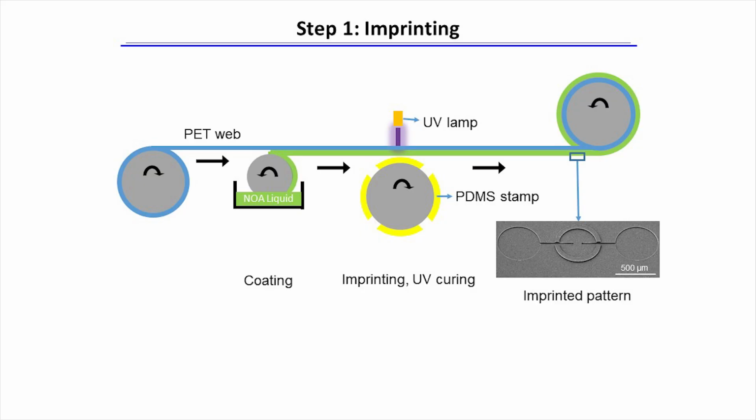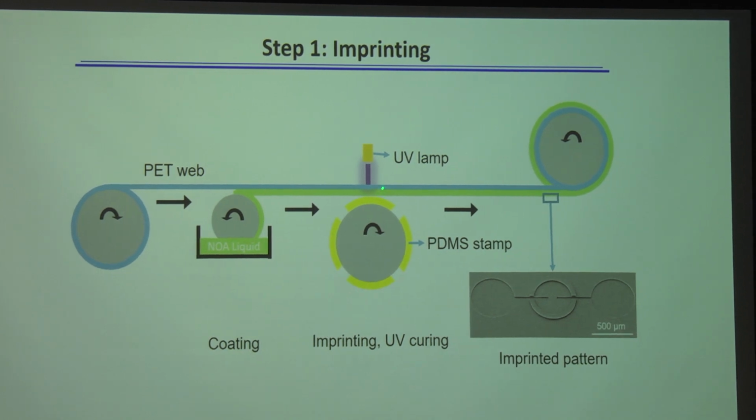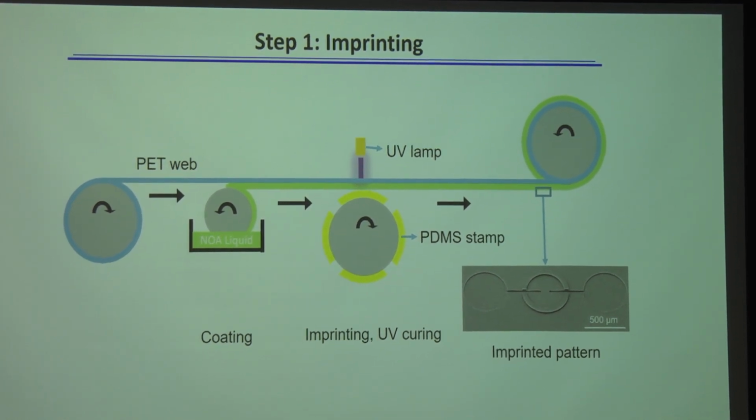So what does this process look like roll to roll? The first step, we have a roll of plastic. It's called the web. All right, so a continuous sheet of plastic is called the web. So this might be a polyester web. We coat it with a UV curable or UV cross-linkable material. And that's done by typically a reverse gravure process. We take this wet web and we bring it into contact with a stamp on a roll. And that stamp has all the features that we want to make. And while the stamp is in contact with the web, we fix the pattern with irradiation with UV light. So essentially, we're almost doing a micro molding process right there in the contact region. The stamp displaces the liquid, and then the liquid is solidified by means of the UV light, so that we create imprinted patterns. We can have raised patterns, we can have depressed patterns, we can have multiple levels in one imprint, and we're going to roll that up. That's step one, the imprinting process.